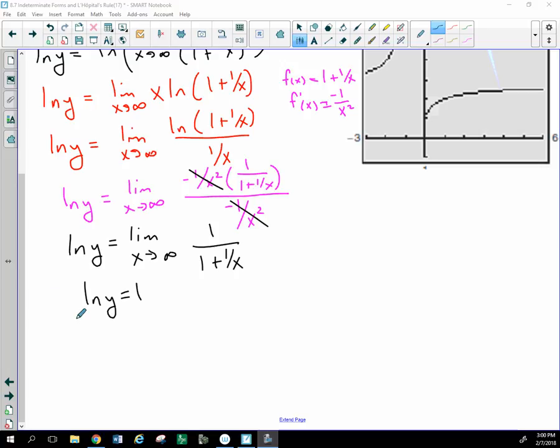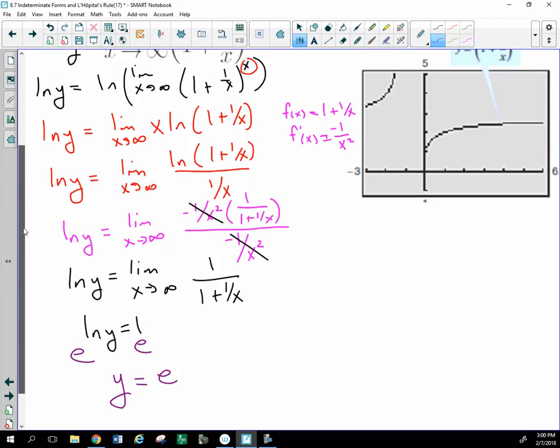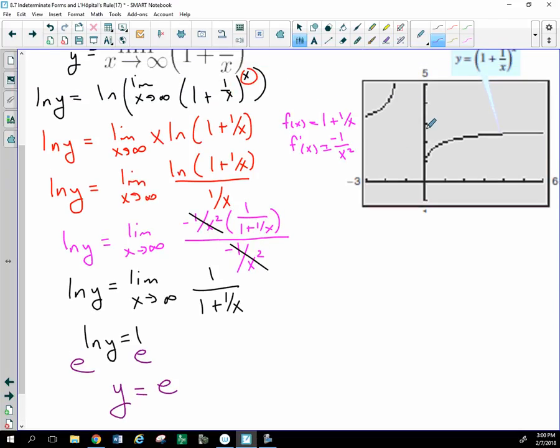And since I got ln of y equals 1, I can go base e to both sides to get rid of it, so I can find out what y is equal to. You can find out that y is equal to e to the first, which if we go back up and look at our graph, you can kind of see that this is somewhere between 2 and 3, where my horizontal line appears, and that looks like it's probably about the value of e is really what we're looking at for this function.